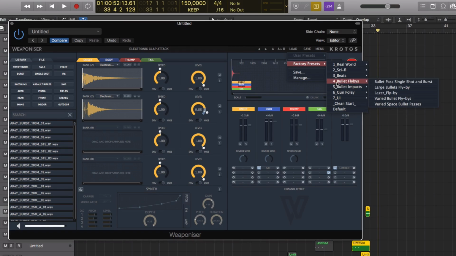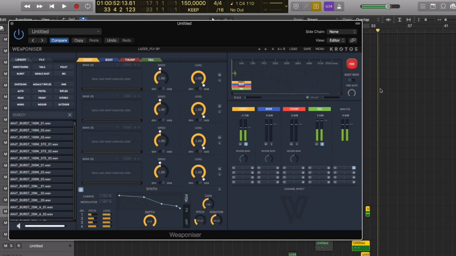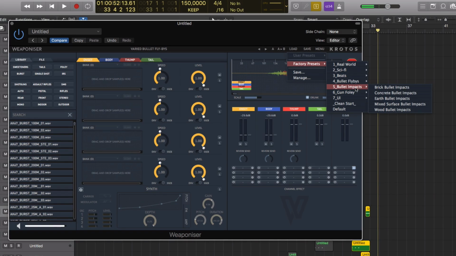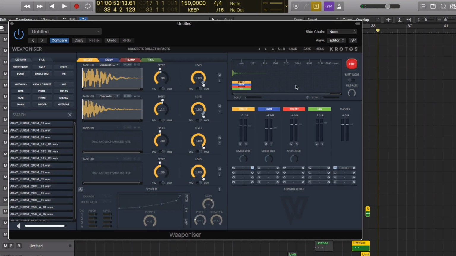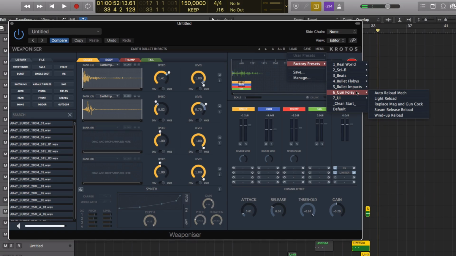We have a bullet flyby section of presets, a few in here as well. Bullet impact. And these are quite nice.